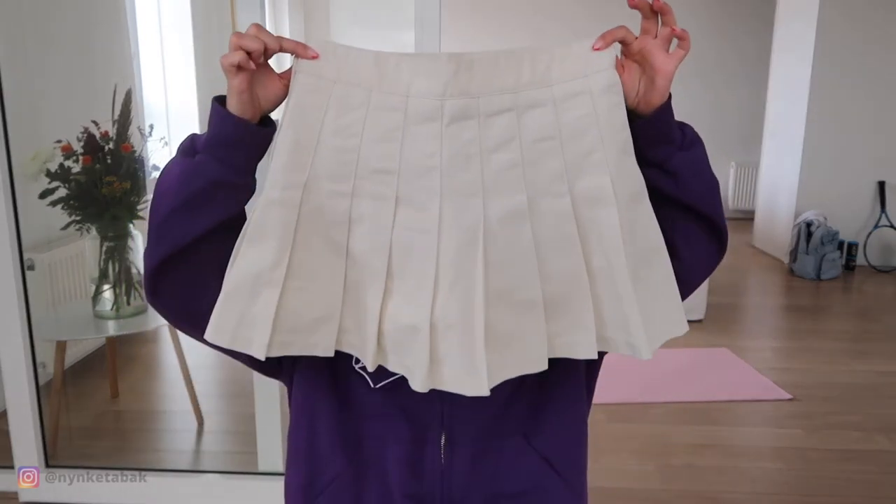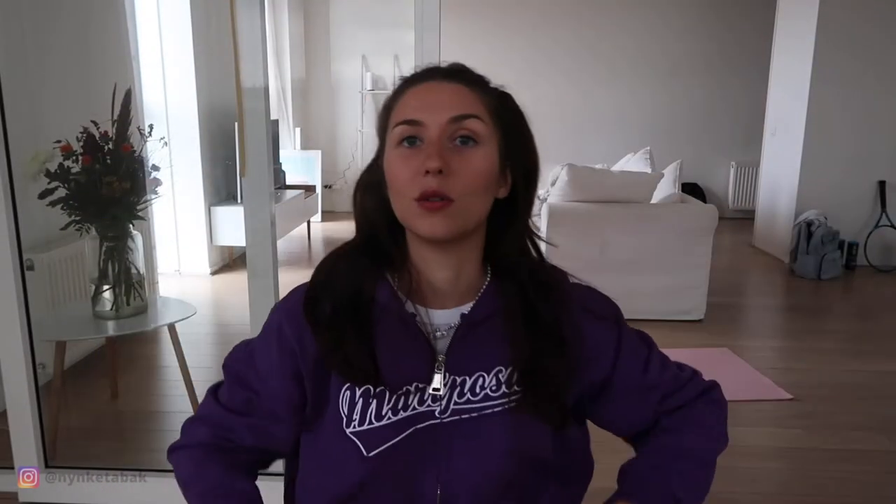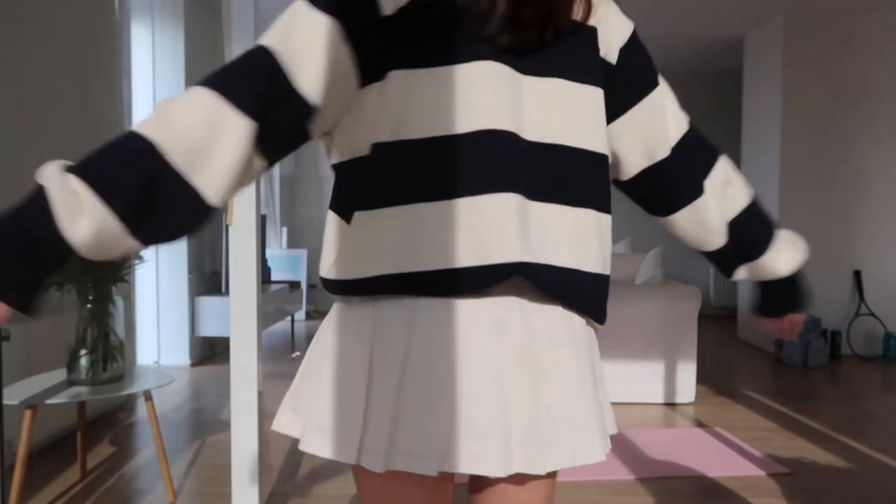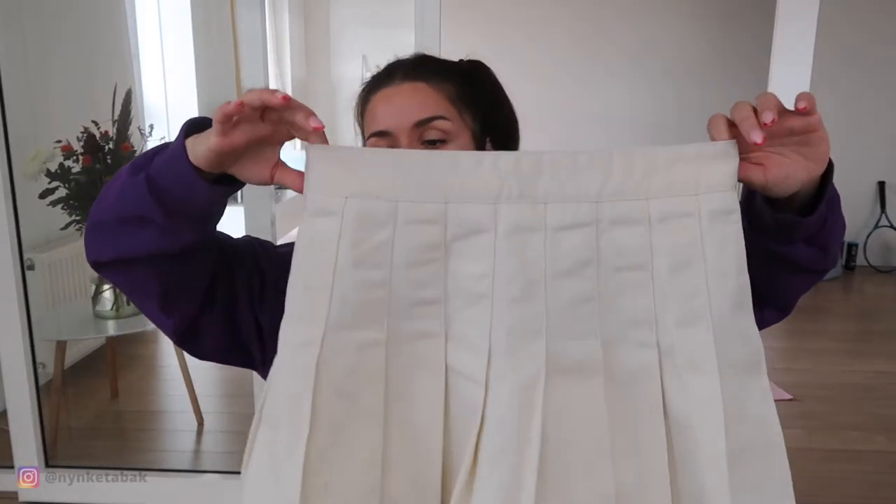To go with the knitted sweatshirt, I bought a skirt. I have a lot of tennis skirts but they're white, black, or brown — I don't have a cream one. I thought it would be a really cool match with the knitted sweatshirt. It's a denim material and it's so nice because it has a short inside, so when the wind blows you don't see your underwear, which is great because in the Netherlands the wind always blows. I think it might be a bit too big on me at the waist though.